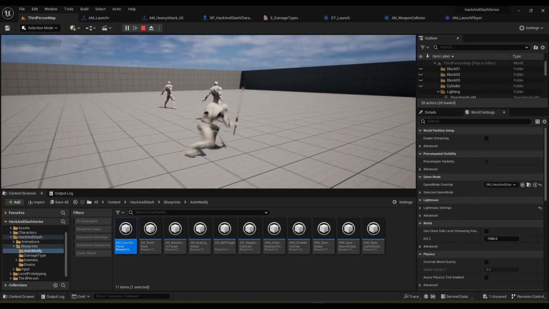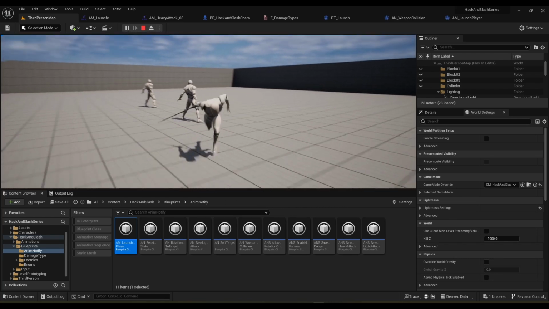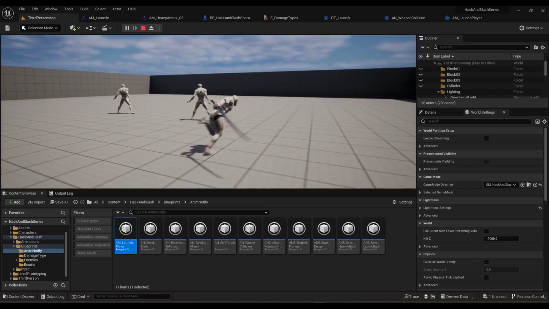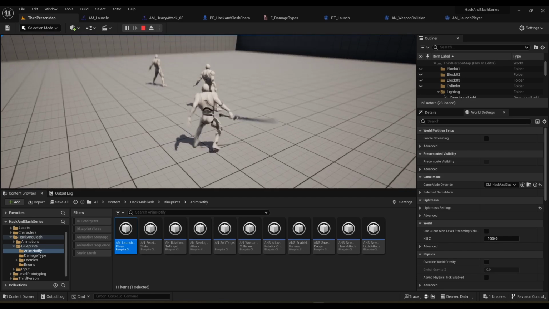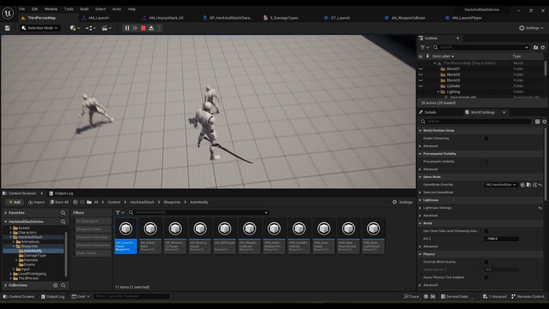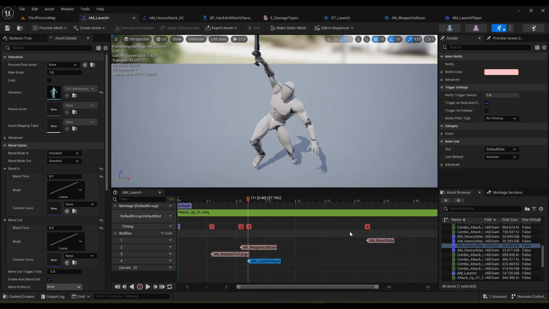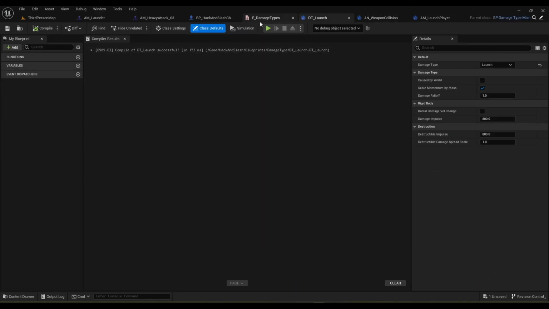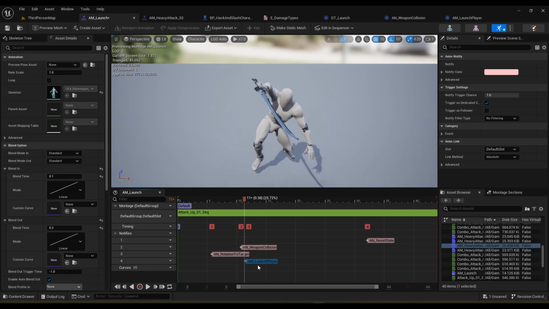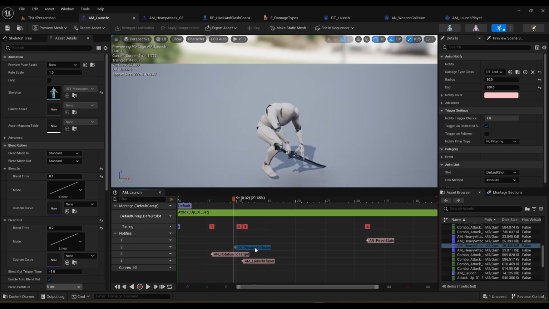Okay, it's a lot better. Still don't like it at all. Let's see. Maybe it's not right around here. So let's say right around here.